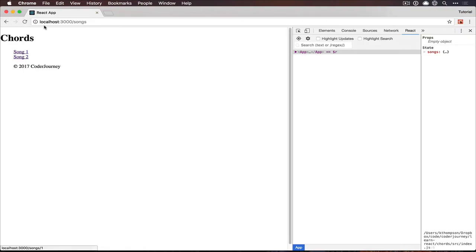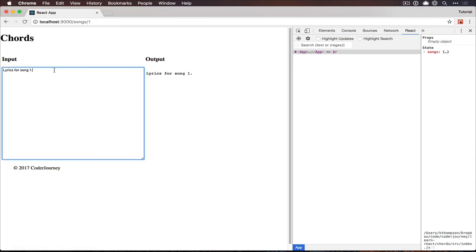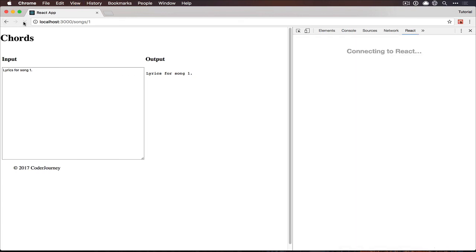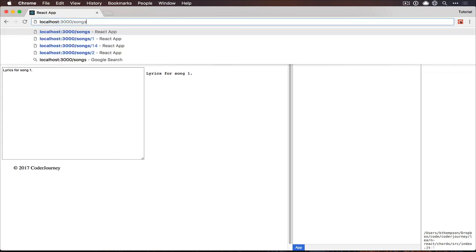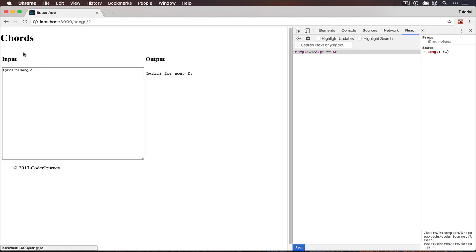So now if we go back, it should refresh it. And right away, it goes to slash songs. And then when we click in, this is the kind of neat thing about push state. We'll just add another thing here, say this, and now if I hit backwards, I come back to song one. You'll see that we're still maintaining our history, but if I were to refresh using command R, we're going to lose that state. So that is what link provides us. It gives us that push state that works out for us. And now we can switch from one song to another. And that is our brief introduction to using React Router.